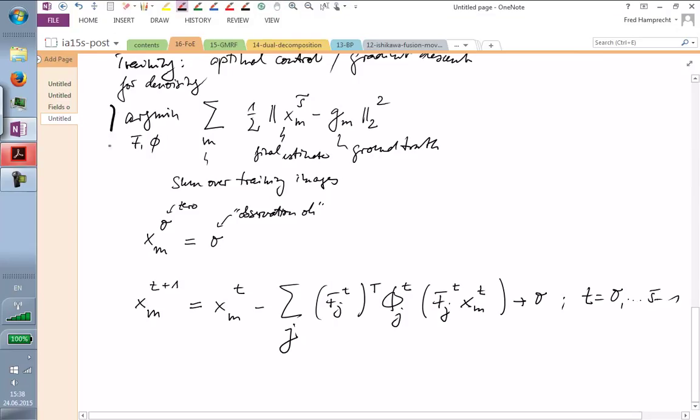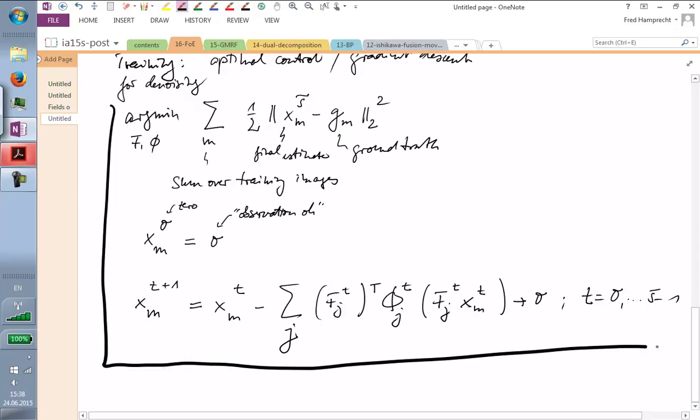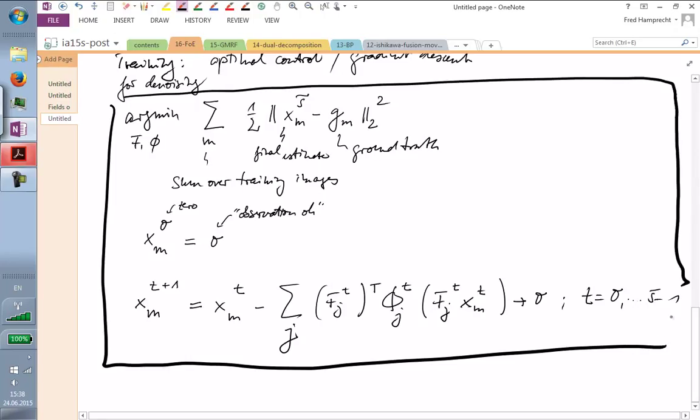So there is our so-called optimal control problem. Because we fix a start point. This is here.